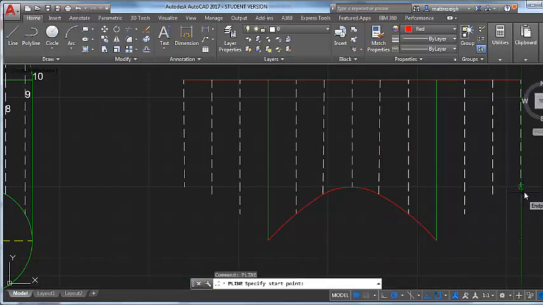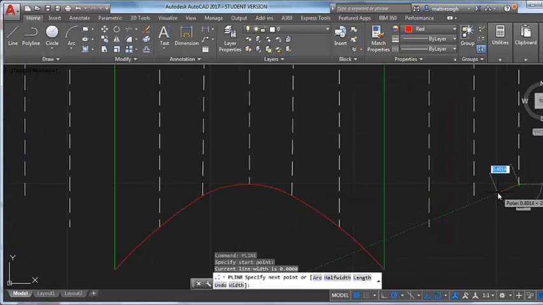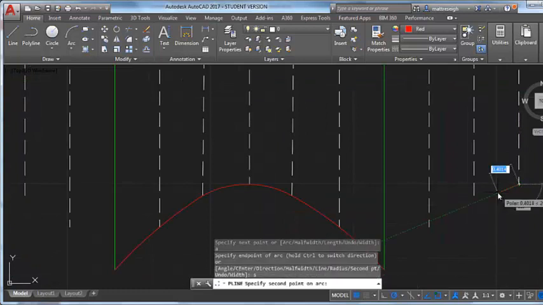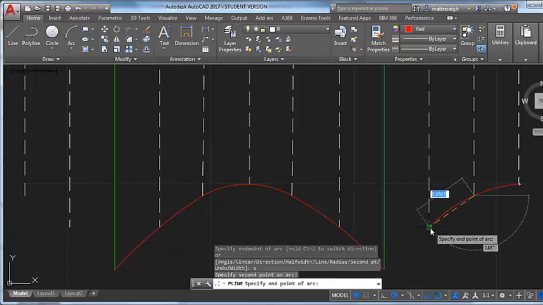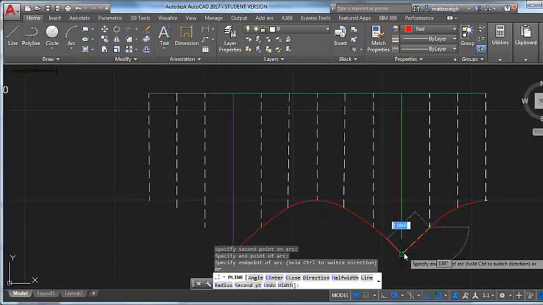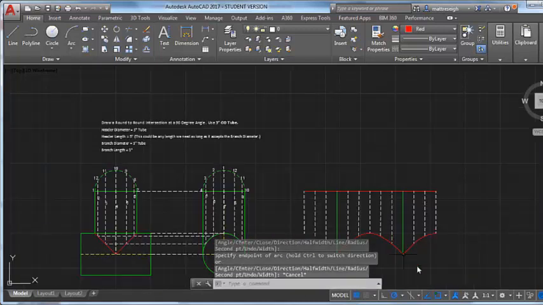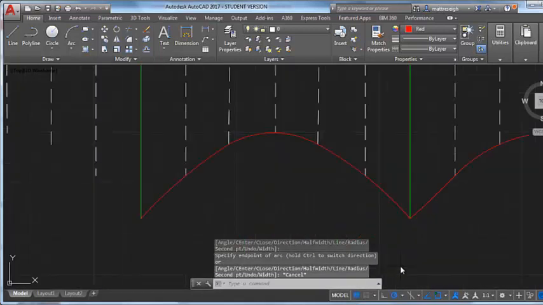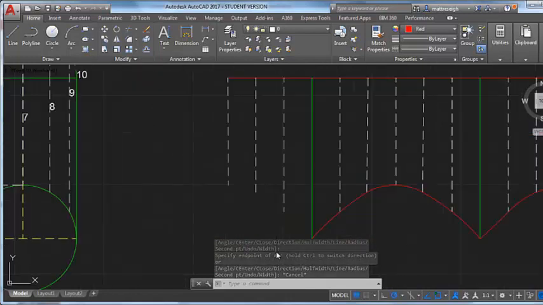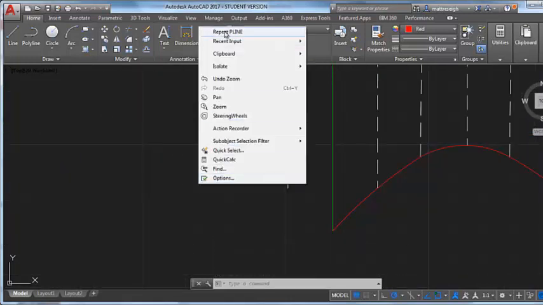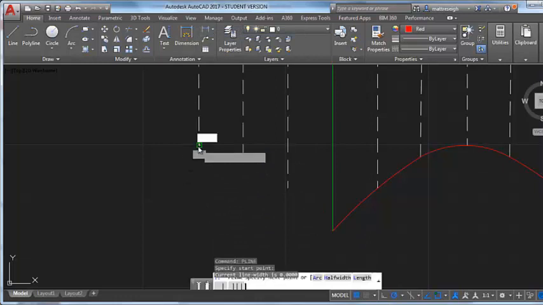Maybe I'll start it here. Use this as my second point. Yeah, something like that. You can experiment.